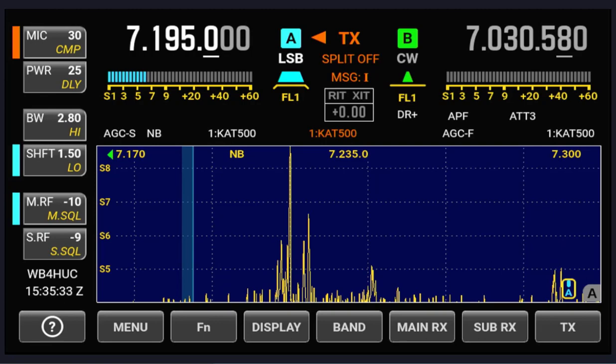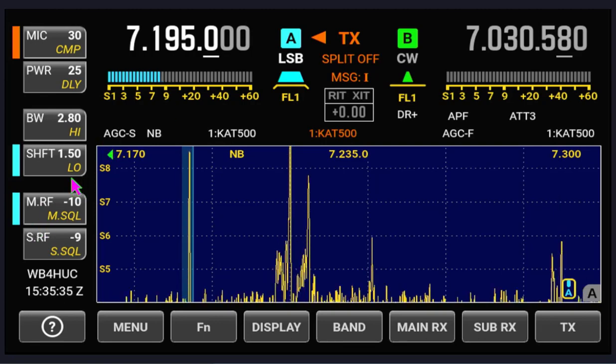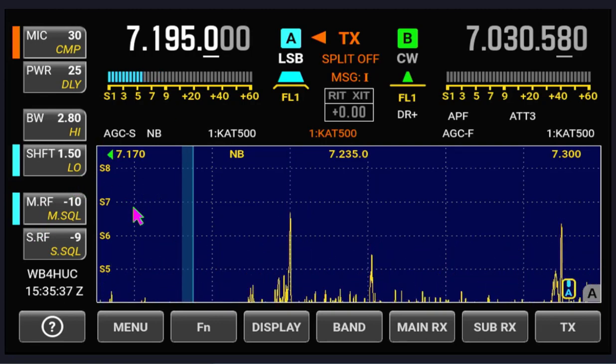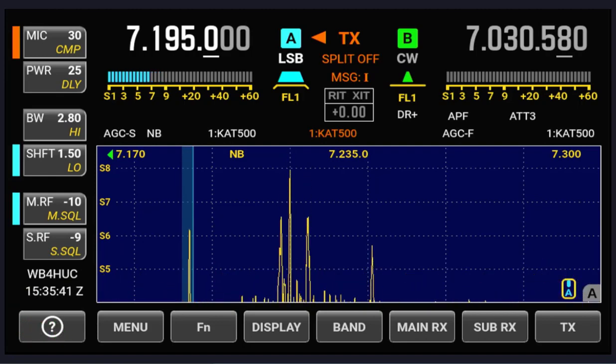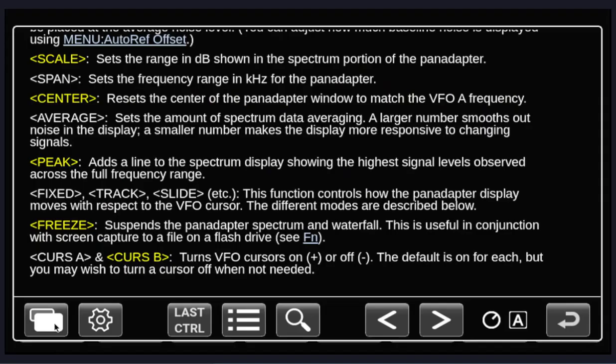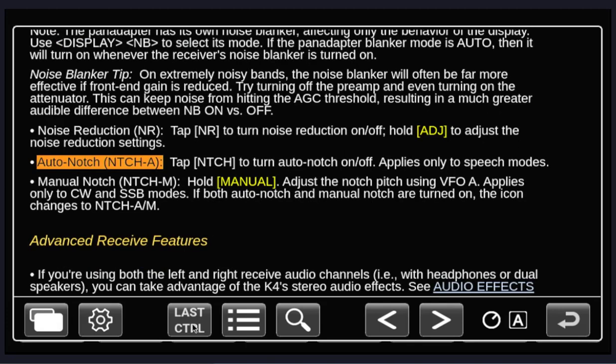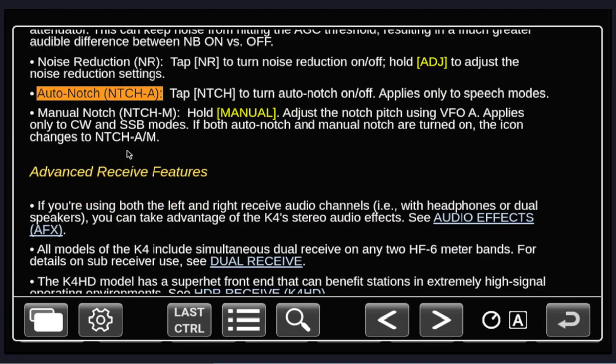And now let's say, well, let's go read about the notch filter in case there's something that it can explain to us maybe we didn't know or that we're not aware of here. So again, click here, last control, auto notch, because that's the last. Whether we turned it on, whether we turned it off, doesn't matter. That's the last control we touched. So there you go. It'll explain about the notch.